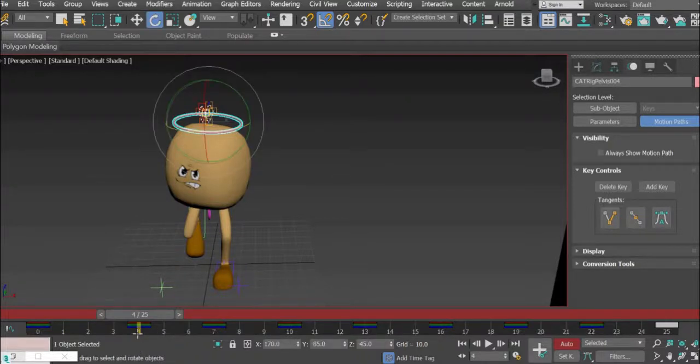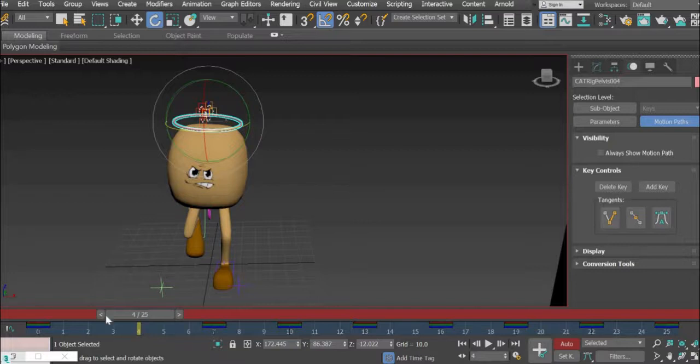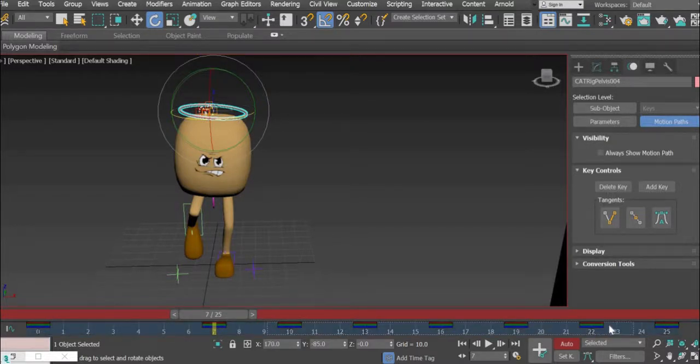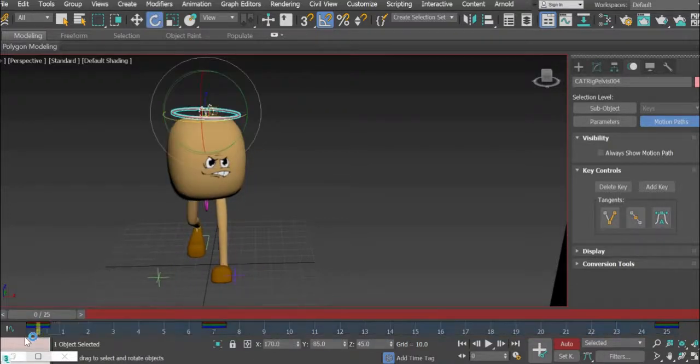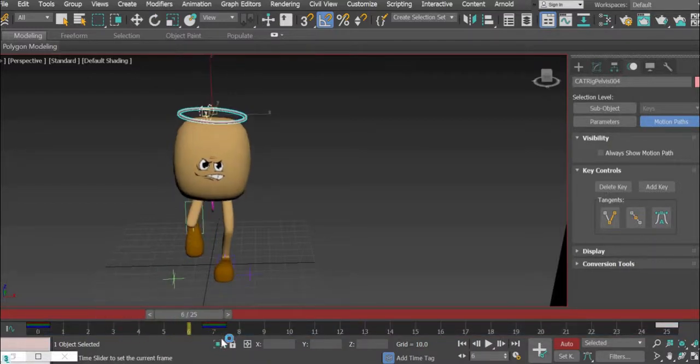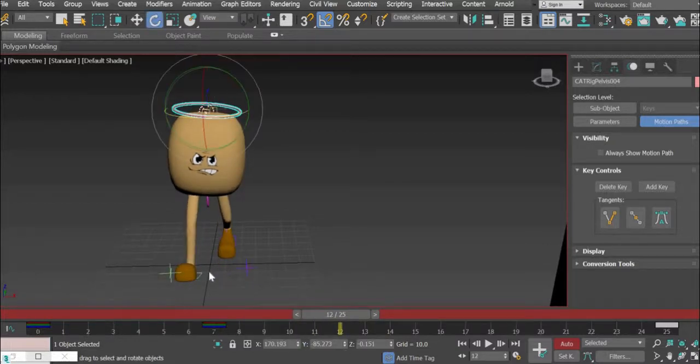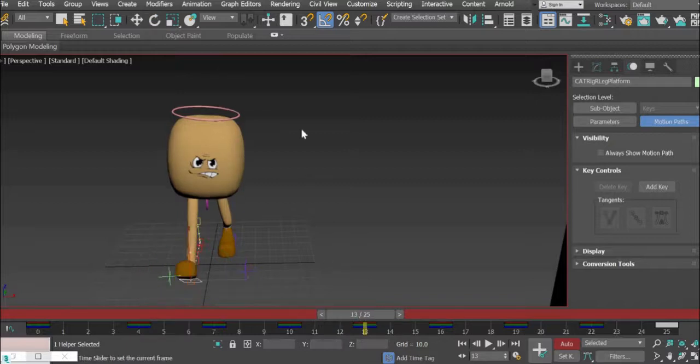Then we will delete this key, and now the character is in the middle here. So the character will look in the front. So we can actually delete all these keys so that the character doesn't do anything funky. So whatever is here should also be here. So the character is looking in the middle. Now when this leg is in the front, what was the key? 13.